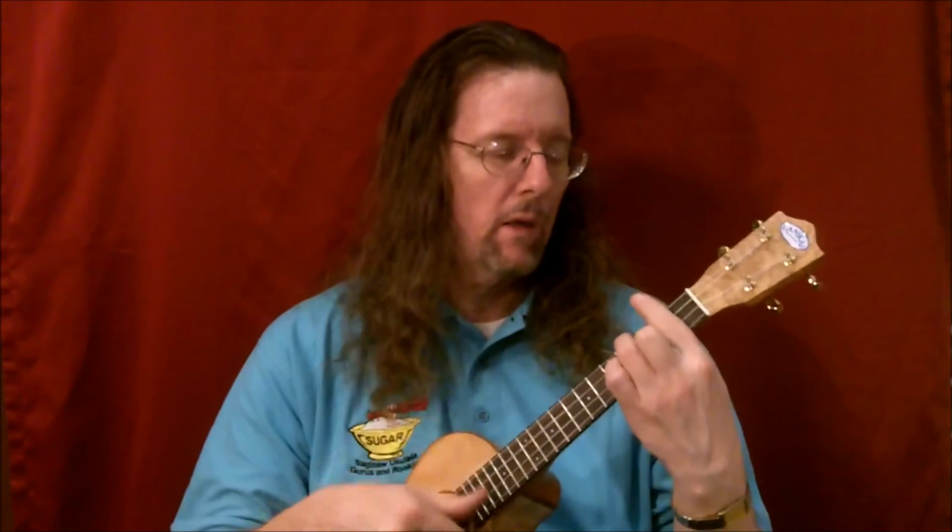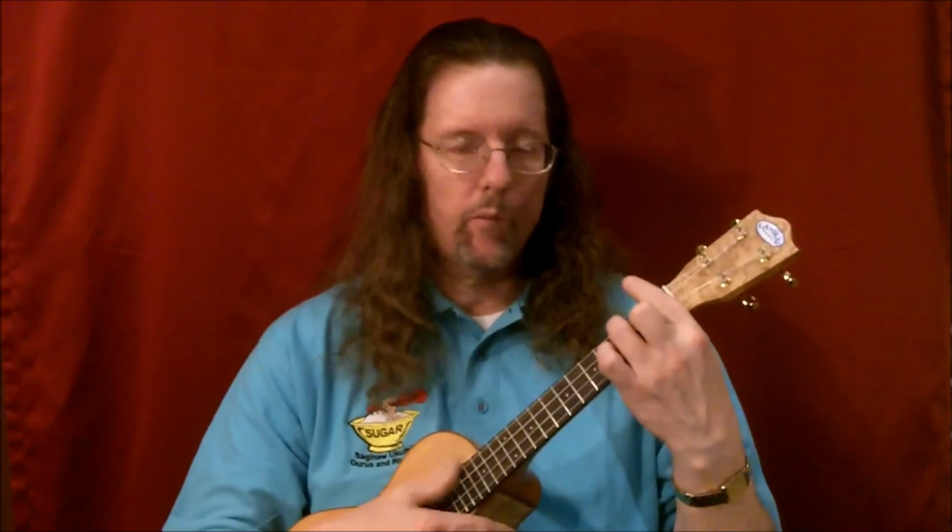All right, so a useful shape. You know, these are all useful. Here's a C chord, or a F chord, which we use a lot, and here's a G chord, which we use a lot. And that just makes it kind of a cool transition, hitting the chord in between, which is F sharp. So that is our F form bar chord.